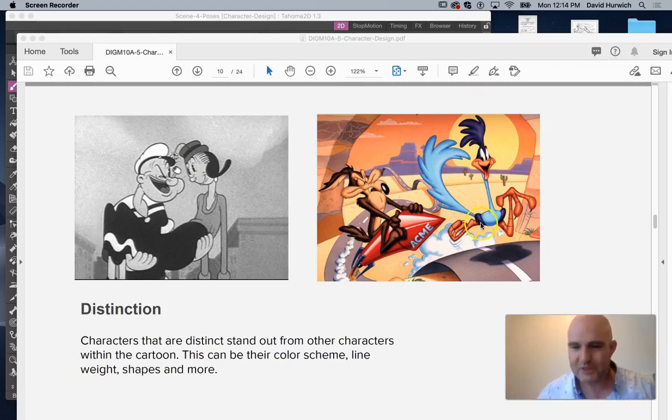Color scheme here: have you ever watched an old Roadrunner cartoon? Roadrunner is blue in terms of the color scheme, cool colors mostly, and that contrasts against the otherwise much warmer, kind of orange background. So there are a lot of ways to create distinction. Also, in the Roadrunner cartoons, a lot of things are very angled, and most of the major characters are more rounded. The Wile E. Coyote character is more rounded, while the rest of it is more angled. These angled lines here.